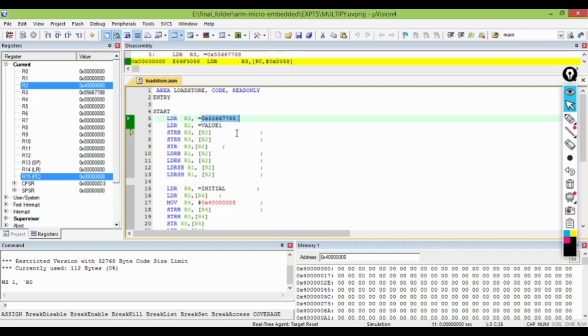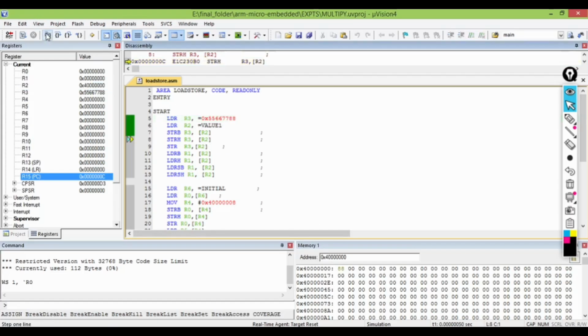If you want to only store 8 bits of data, that is 1 byte, it will be the least significant byte from this, which will be copied to the location pointed by R2. In the sense, 88 should appear in this memory location. And now you see that happening.